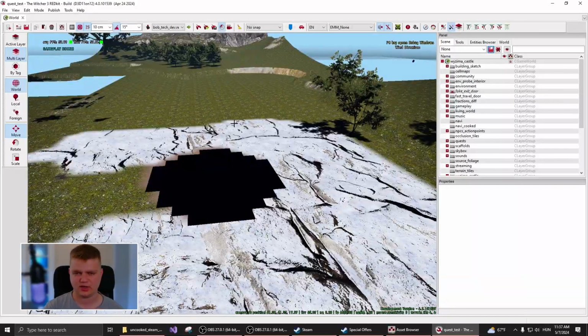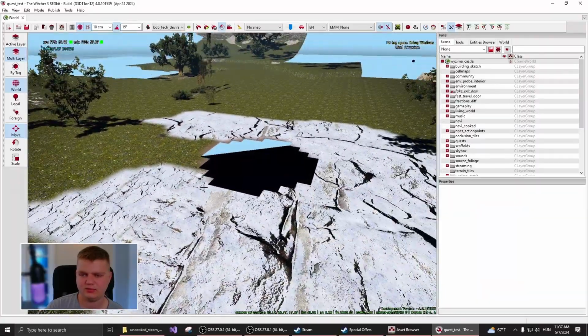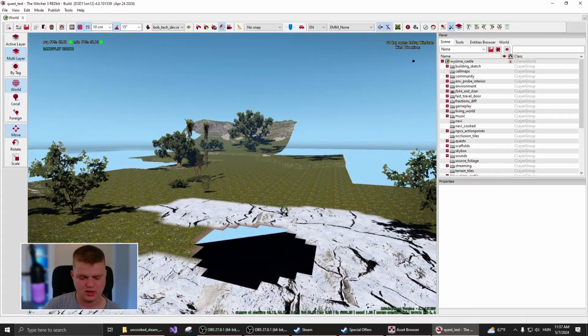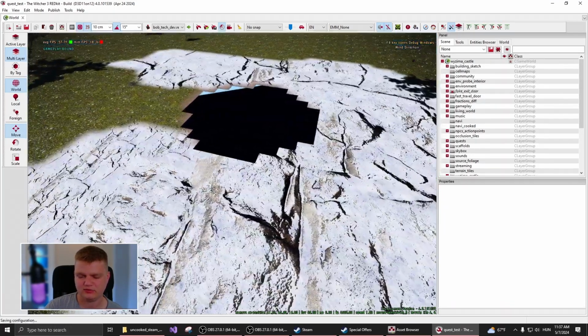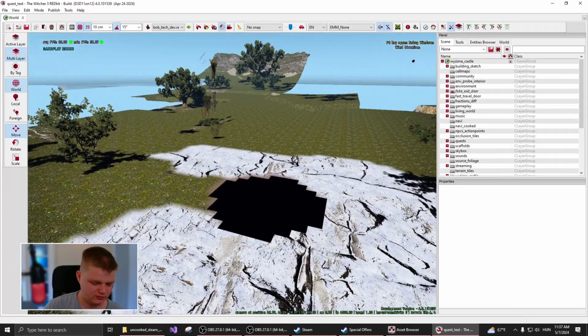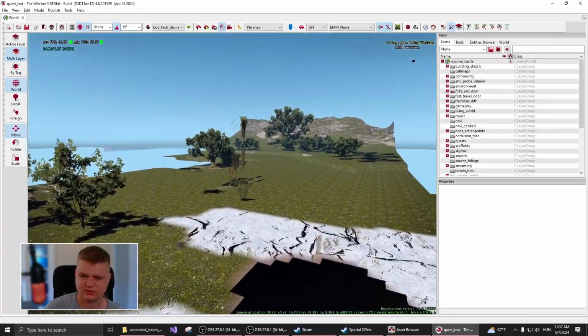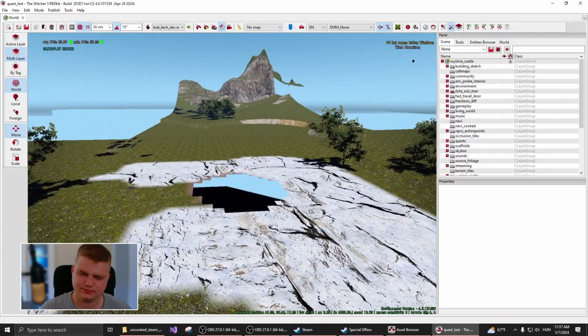To move around here with the camera, with the left click you can drag around the camera, and with the right click you can look around. You can also use WASD to move yourself around, but it will be pretty slow. What is really helpful is when you're pressing W, you can scroll to make the camera faster, or you can press Shift to go really fast. But as you can see, we don't really have much. We have just cold terrain and everything is empty.